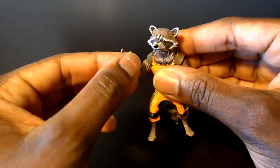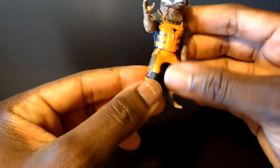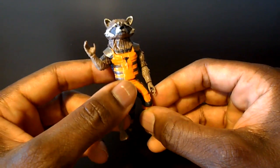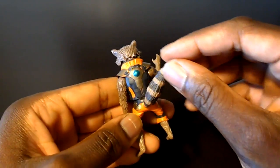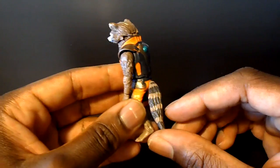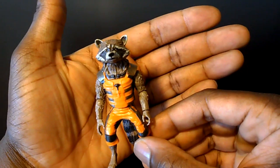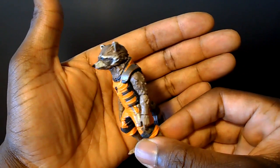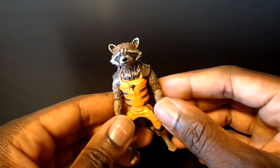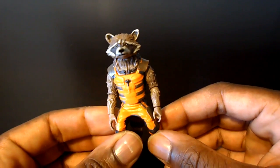The arms move in pretty much the same fashion as the older figure. It would have been nice if they gave him a hinge on the wrist. The waist does turn, but again no leg articulation at all — it would have been perfect to just put a break at the knee, give him knee articulation, and a hinge on the foot. They even went backwards on the tail: now it only spins around. They could have easily made that a ball joint. You've got a figure that can barely move — this could have been one of the funnest figures in the wave, but they half-stepped and didn't go the full mile. You've got more of a staction figure as opposed to an action figure.